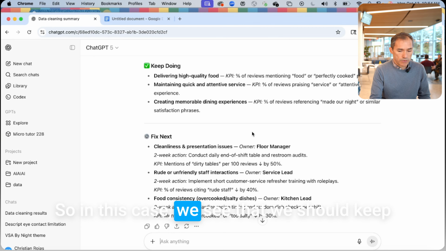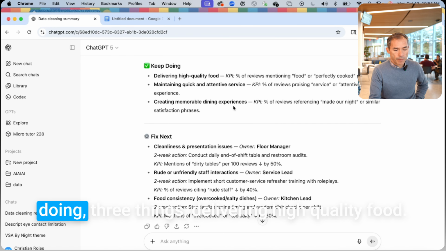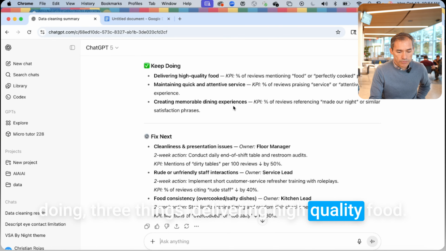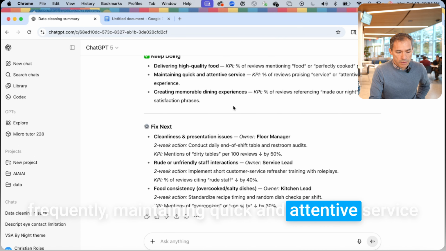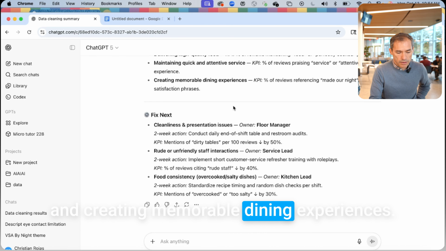So in this case, we see that we should keep doing 3 things: delivering high quality food, because this is what customers are saying frequently, maintaining quick and attentive service, and creating memorable dining experiences.